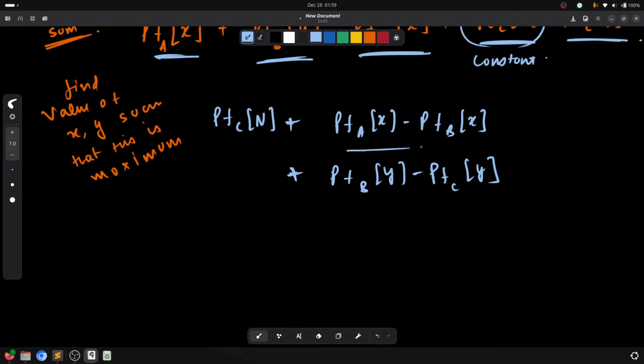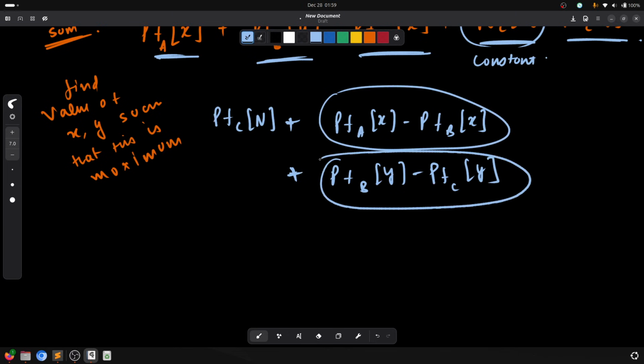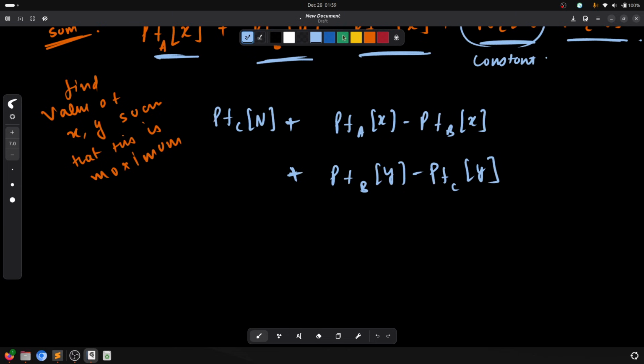Since these both depend on variable x, and these both depend on the variable y, I'll denote this as p1 of x, and I'll denote this as p2 of y.